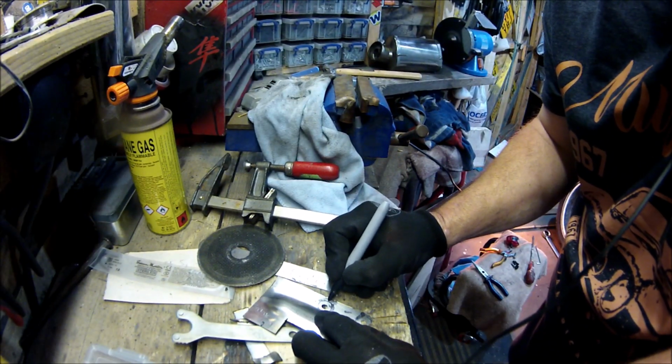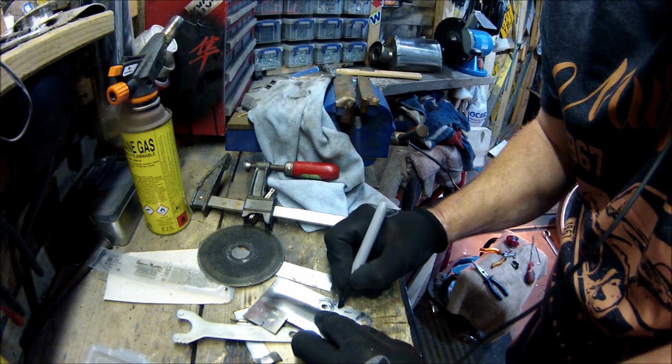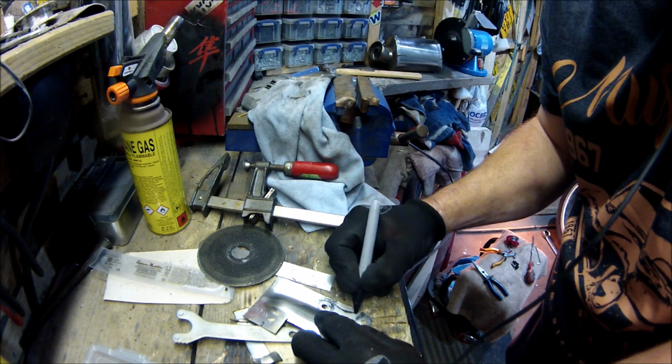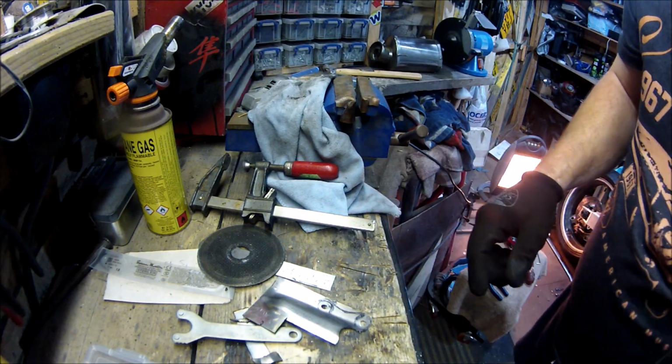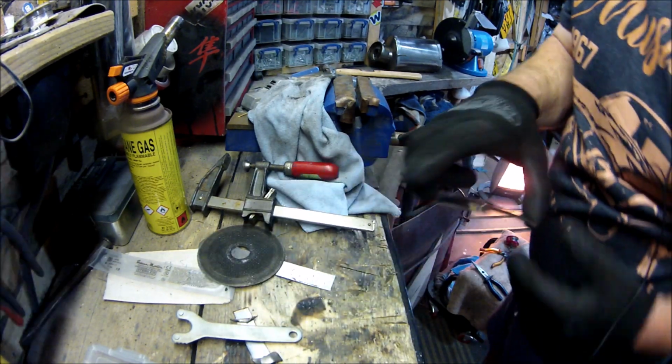So I think that'll look better. Sweeping in a bit like that. What do you reckon? Glad you agree.